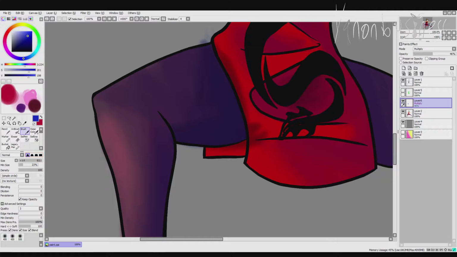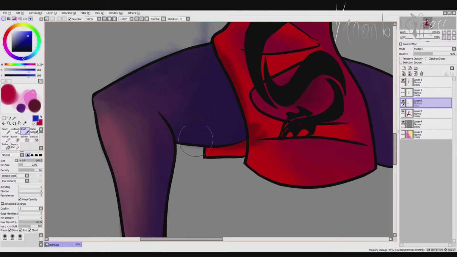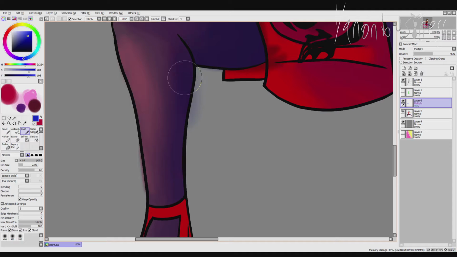I'm actually gonna go soft, really soft, very low density. You need to erase something, just lower the density, the hardness or softness of the brush, and go on, erase your way out of it. Now, you see I'm making a mess. That's because I can actually erase this with confidence since there's no other colors in this layer.